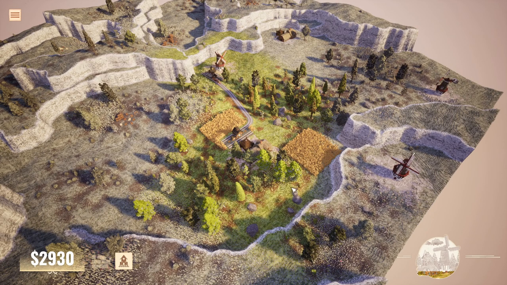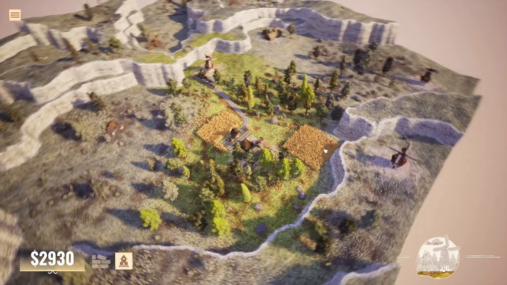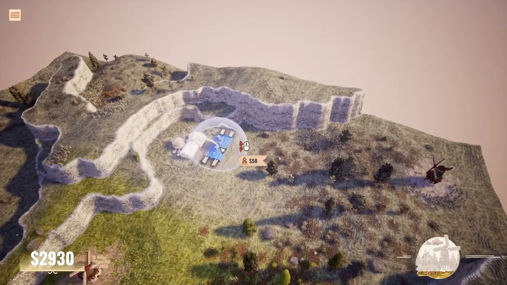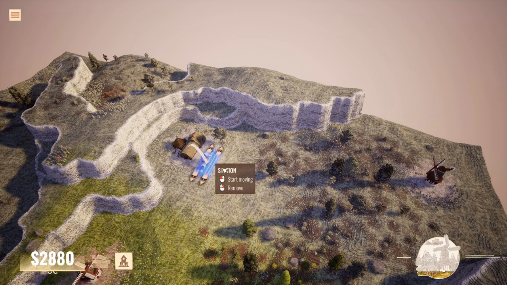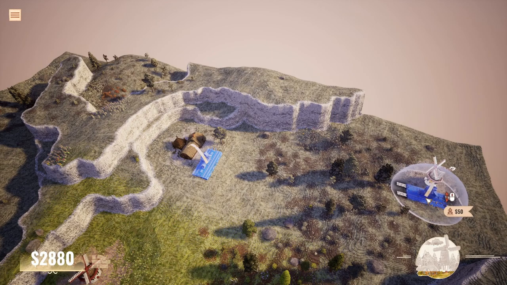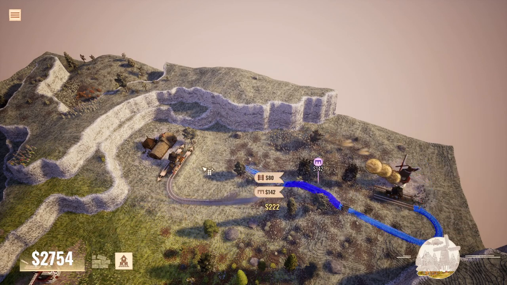Okay. Where's another mill? I need another mill. So there's a wheat farm. There's a mill. And then, I guess I just need to do the same thing. Okay, I can do this. So the station can be anywhere I want, really, as long as it's got the little arrow. Let's do that. I want to make this one fancy, so we're going to go like this. And then we're going to go like this.